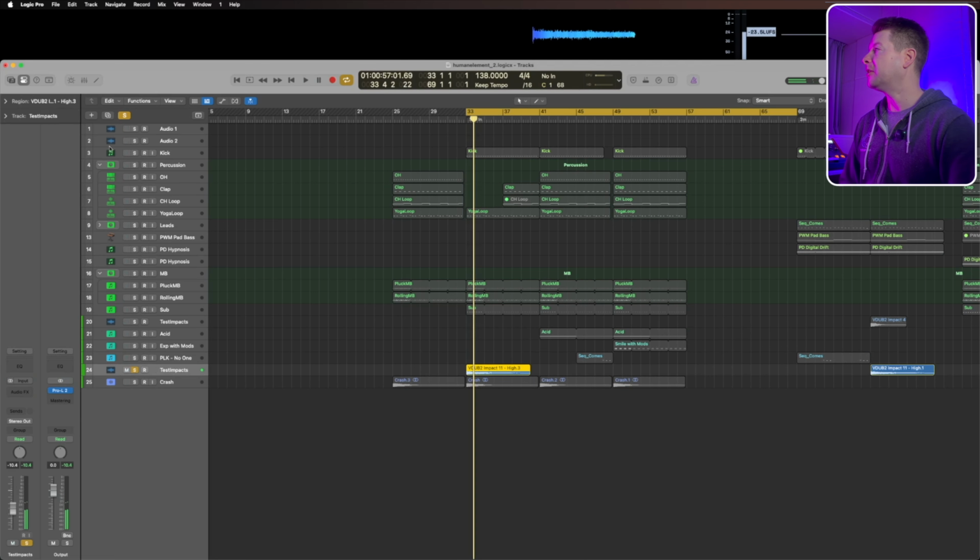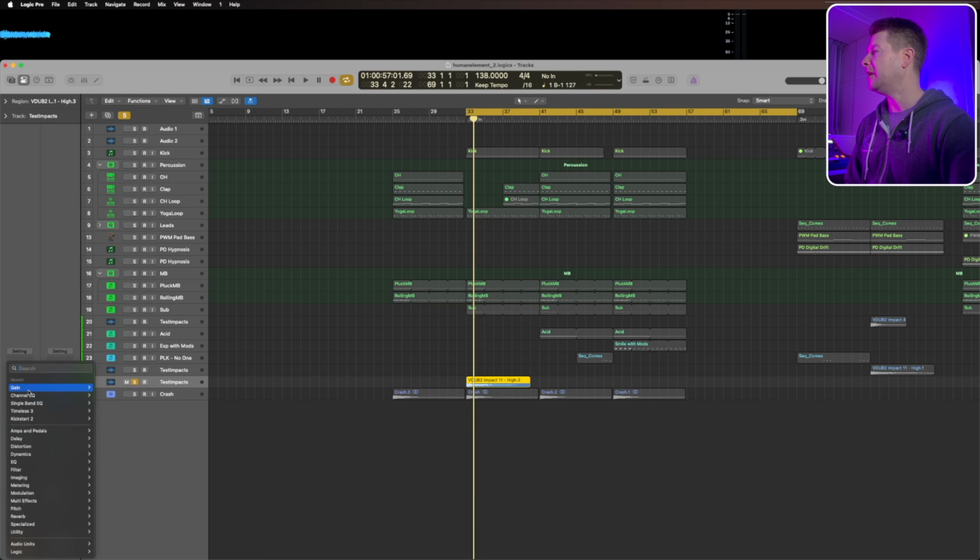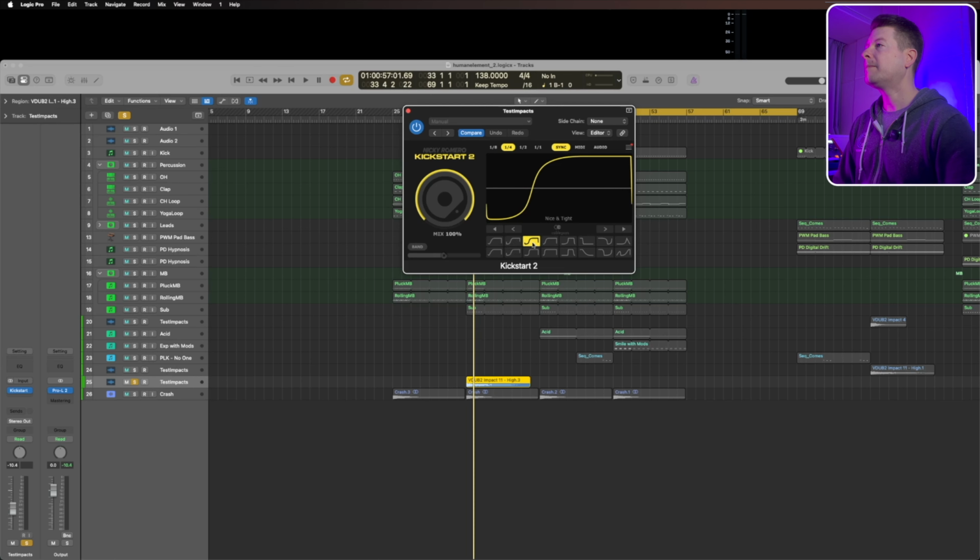It's basically a clap with a crap ton of reverb on it. So I'm going to make a copy of that, and I actually want to pump it using a side chain, and that'll give the intro some beef. Let's see, so Kickstart, like that, probably about there.